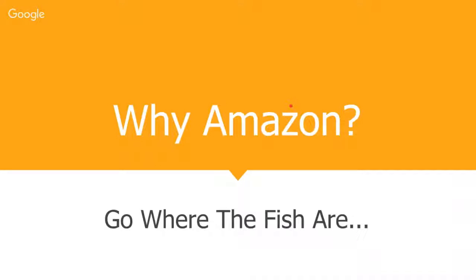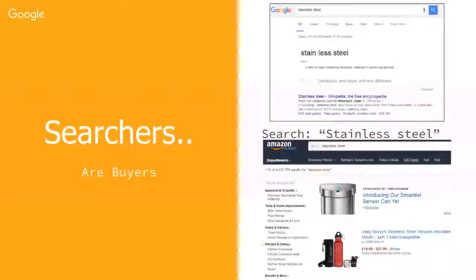So why Amazon? A quick recap on how big is this? How many fish are in the sea? So Amazon have 300 million credit cards on last count on file. So this is people that are able to go to an app, find something they like, press a button, and it comes to them in 2 days. Phenomenal. They've reduced the friction on purchasing to like barely noticeable.